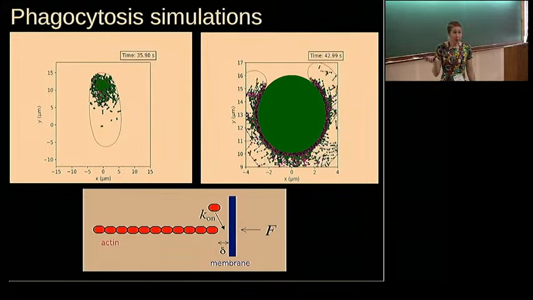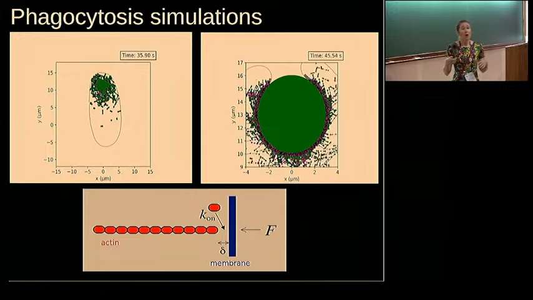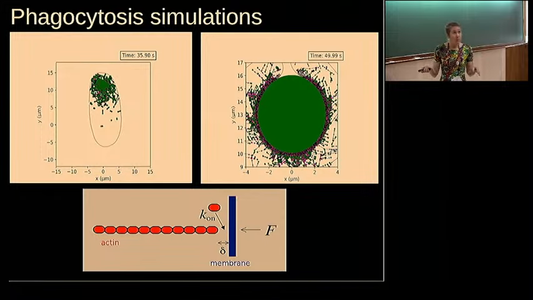One thing I didn't talk about here is we've done a whole study of how this is dependent on the size of the target. And there's an optimum size of target, both in the simulations and in the experiments. And we've done some analytical calculations as well. I don't have the story wrapped up yet, but there's an interesting optimal size that appears. Basically, if the target is too big or too small, it's difficult to phagocytose. And in the case where it's too small, I think curvature-dependent effects are really important.